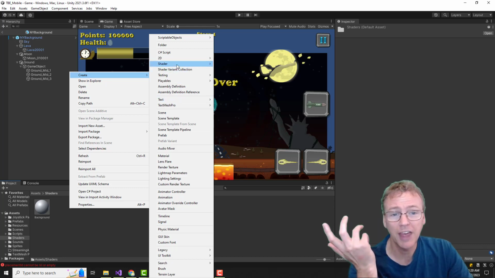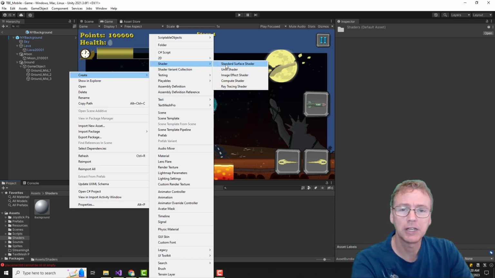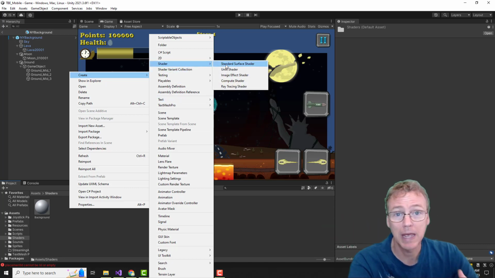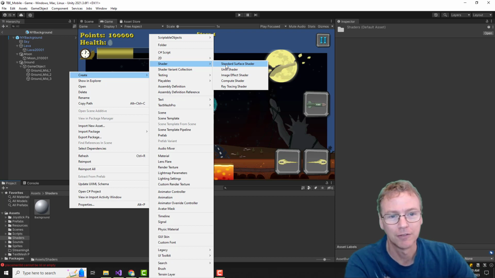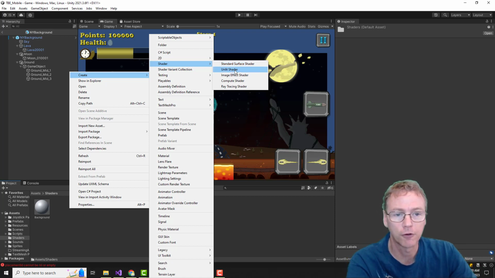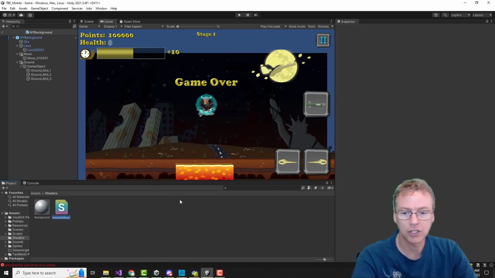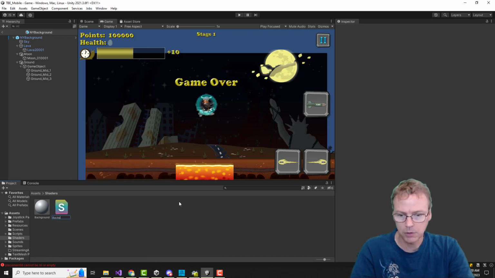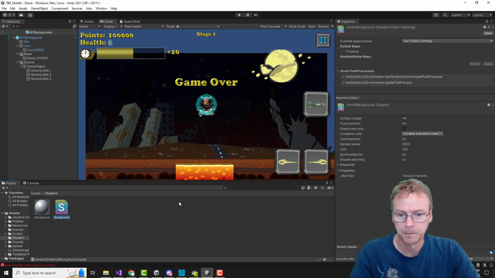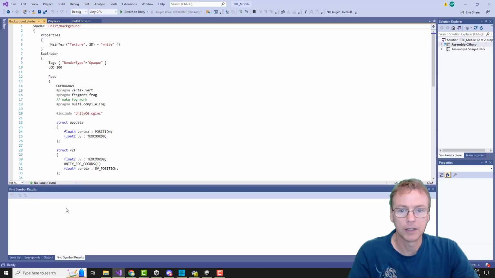So because of that, and because I've made shader graphs before, let's just make a regular vanilla shader. For my sprites, there's no lighting, so all I need is an unlit shader. And let's call this one the background shader. And let's get right to it.